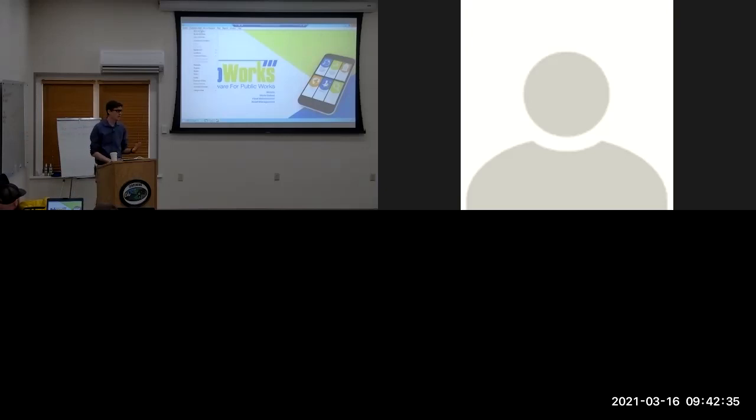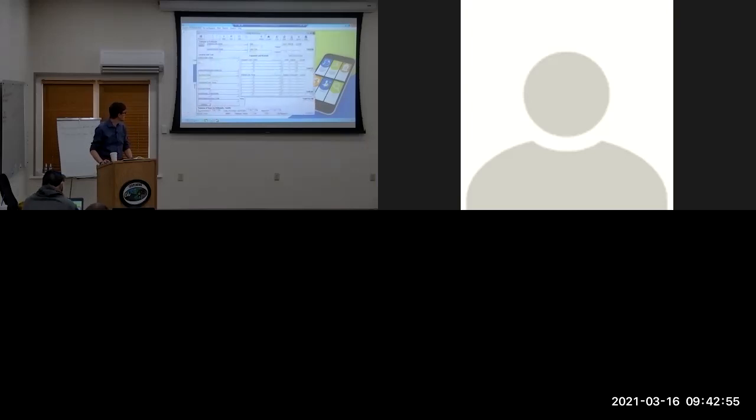Now, the PubWorks program runs on the menus on the top of the program, and most of the menu items that we're going to talk about today are in the PubWorks data menu. And then we're going to get into service requests towards the end. But if I click on daily activity, this is what a daily activity is in PubWorks. So if you all click on PubWorks data and daily activities, it's going to open. Now it's a log, so you are all probably looking at the same record that I am, which is daily activity 1. And it's just a log sheet.